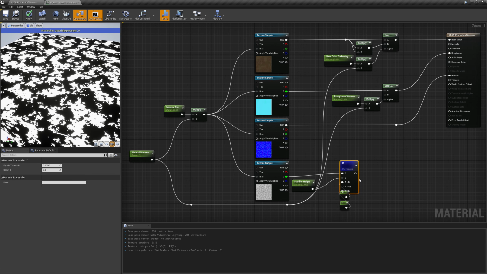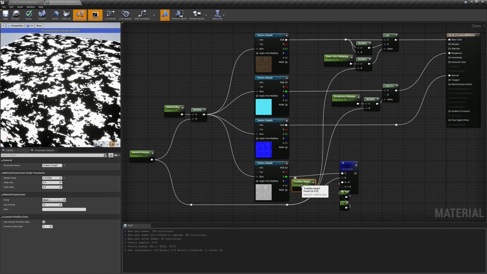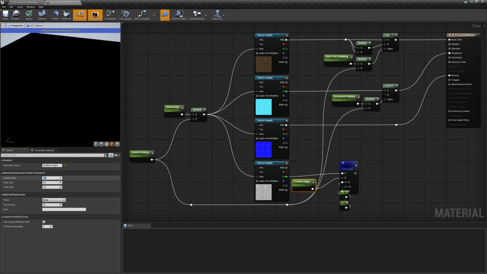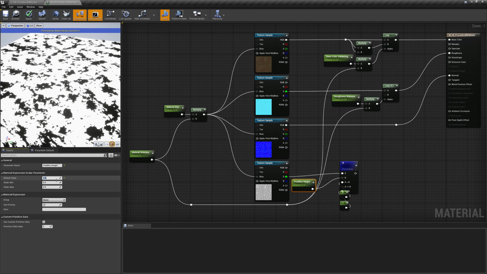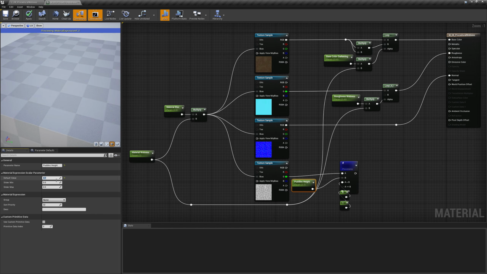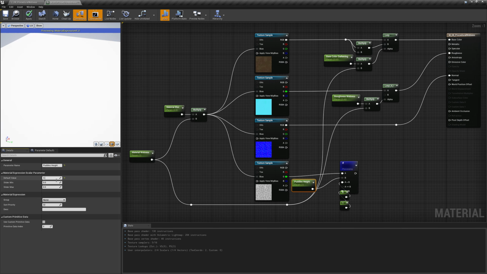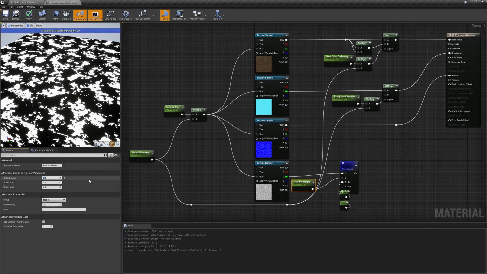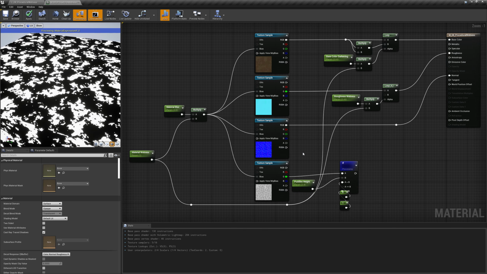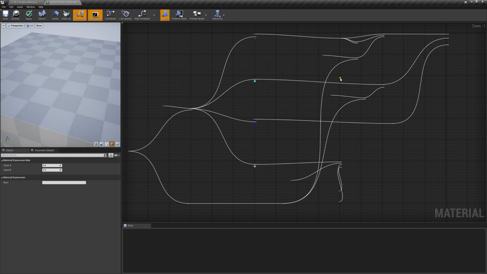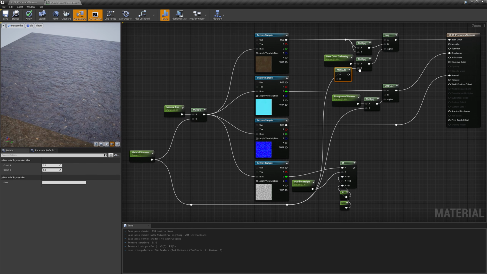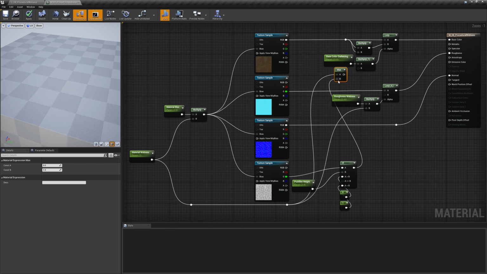Now, every height value below the parameter will be white and considered a puddle, and every value above will be black and will remain untouched. We'll use this mask to flatten the normals and max out the other values transition.